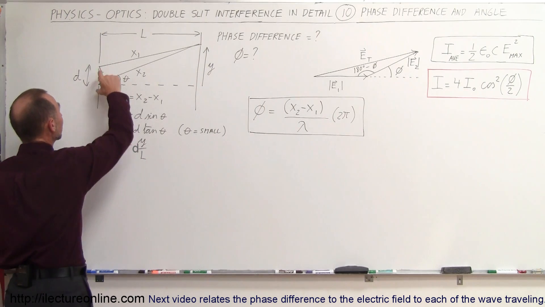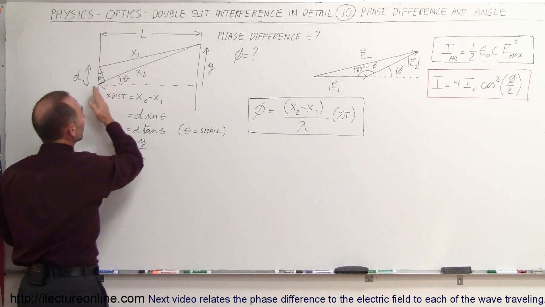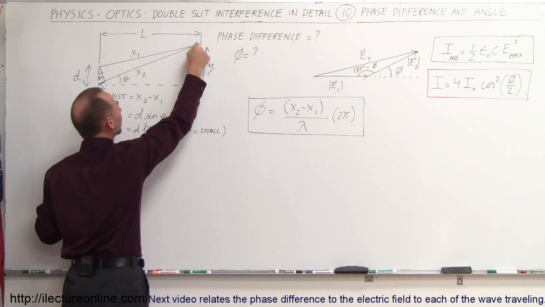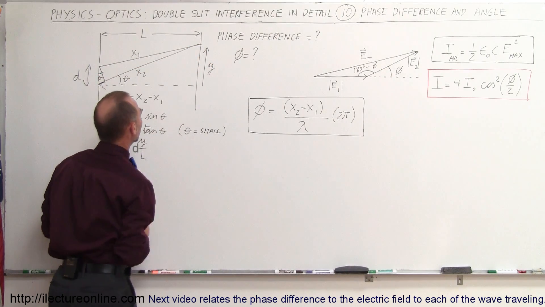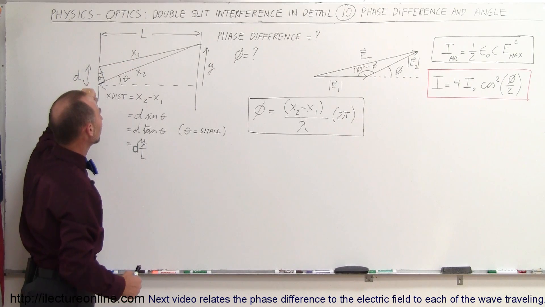When you look at this video, you can see that here is the slit distance, d, between the two slits. The distance to the screen is l, and the point of interest is distance y directly across from where the two slits are. And that point is at an angle theta above the horizontal.